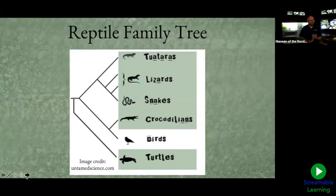Let's look at the reptile family tree. We have a breakdown here: crocodilians are closely related to birds, snakes are closely related to lizards, and I briefly mentioned tuataras — a very ancient, incredibly endangered and rare reptile that looks like a lizard but is different from one. Turtles are among some of the oldest reptiles on this planet; their ancestors go back to way before the age of the dinosaurs, and they've been practically unchanged for millions and millions of years.